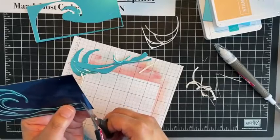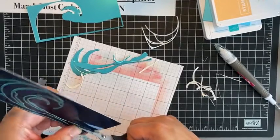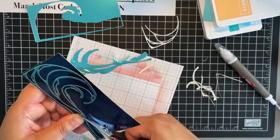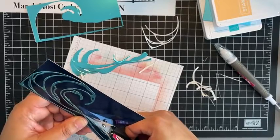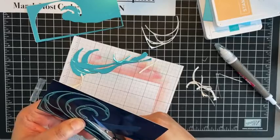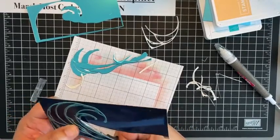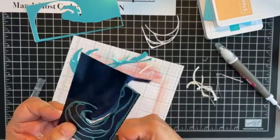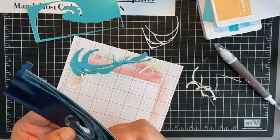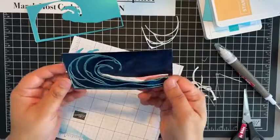I kind of wish they would have done a solid wave, but I guess it's probably not very often you'd need it. This wave is meant to kind of stick on top of the stamped wave, so I get why there isn't a solid one. But you can see, I'm not going to bore you cutting this all out, but you get the idea.